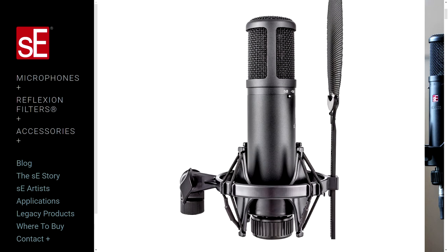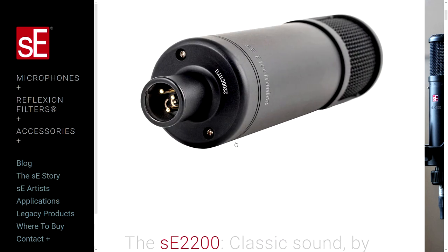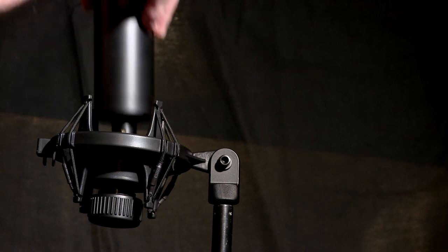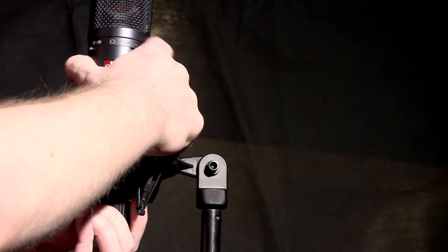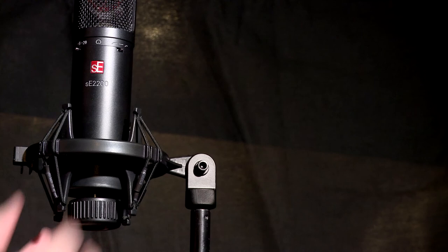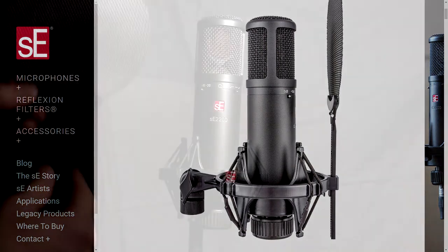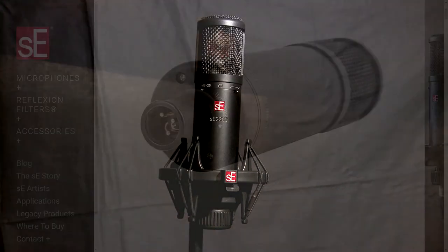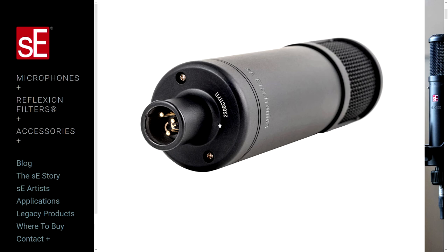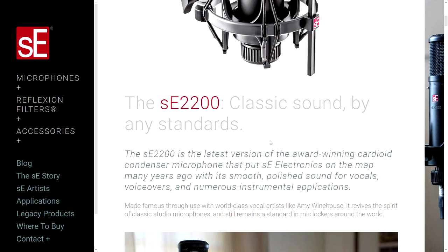Oh, I should mention, you guys see the pop filter right here? I'll talk about the screw. So the screw, I like it when it works. The thing is, my fingers tend to get slippery, and it's not always easy to twist. For the most part, it's good, but maybe if they could somehow make the material more grippy, that would help. Also, the pop filter: make sure that the SE logo is facing outward. I tried sticking it in with the logo facing the other way, and it wouldn't go in. I was trying to force it, and luckily I didn't force it too hard.